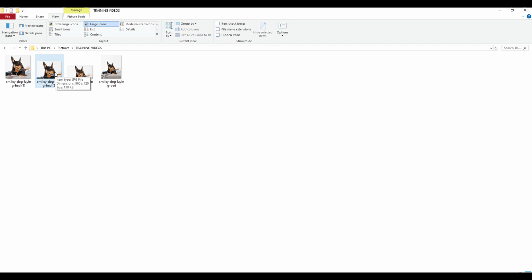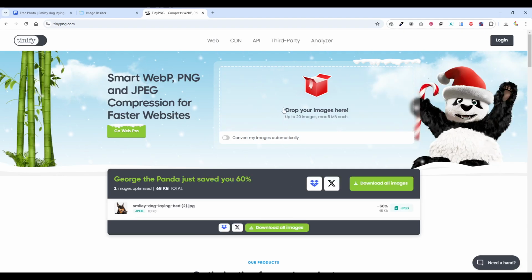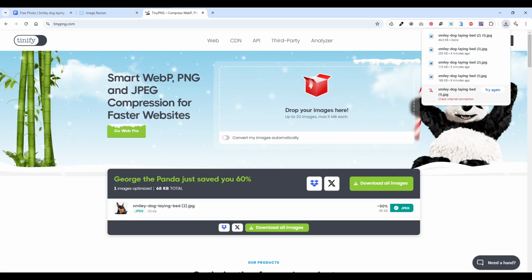So I normally take my blog post image, so I'm just going to grab it and optimize it just to give you an idea. We drag and drop it onto the TinyPNG engine, and as you can see, it's automatically now compressed it instantly down 60%. So now it's only 45 kilobytes in size, and that'll load on any device almost instantly. We click to download the JPEG. Sometimes this will say download PNG because you uploaded a PNG. And then it's downloaded it there, and it's named it Smiley Dog 2.1.